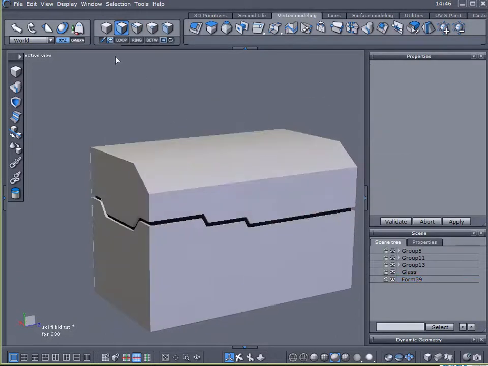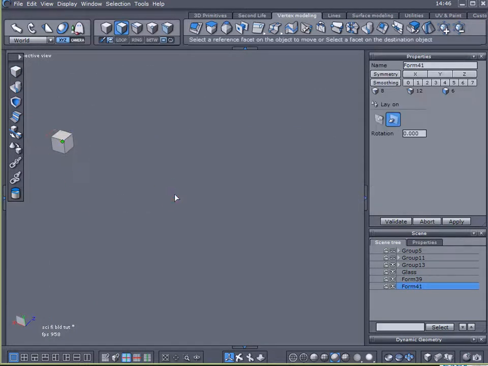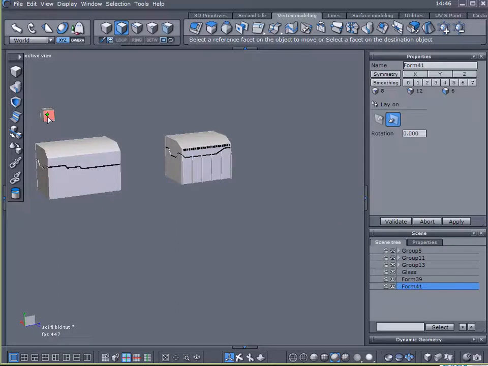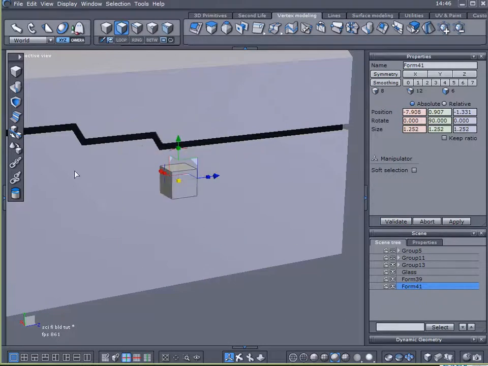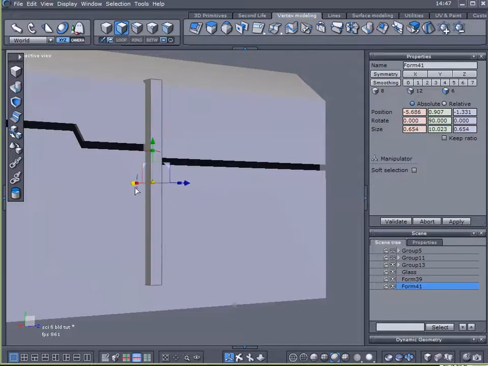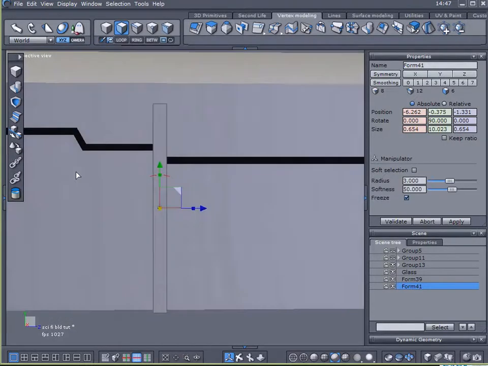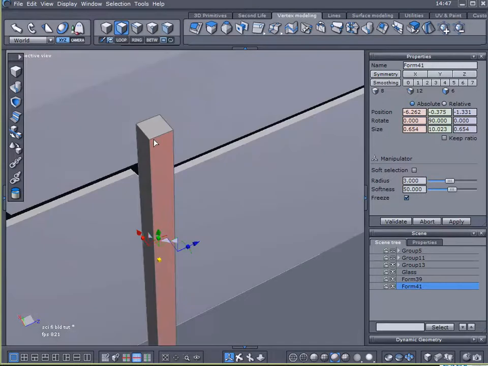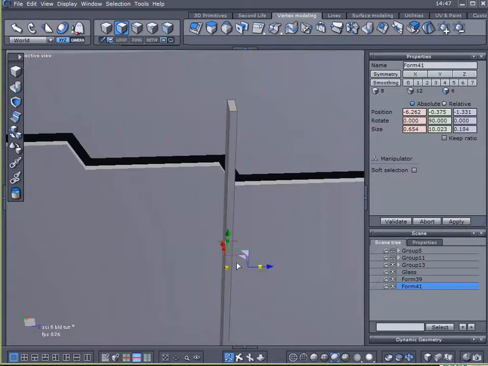That's fine. Now I'm going to create another cube, and just to quickly put it in place where it's manageable, I'm going to use my Lay On tool. Now I've got it in front. What I want to do is just create buttresses with this object, and I'm just going to size it up here, and let me make it a little bit more narrow.